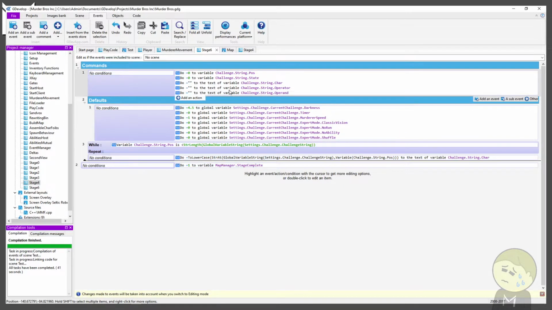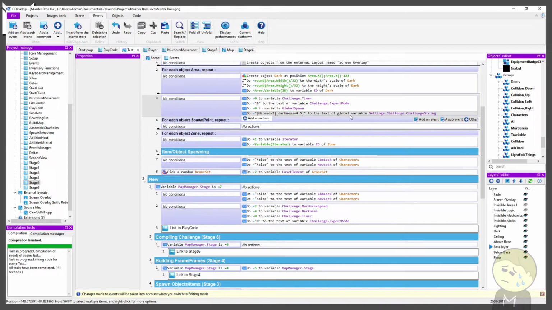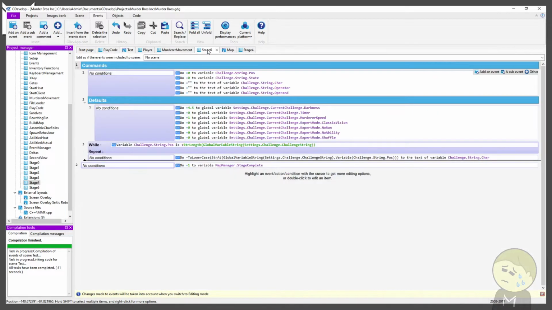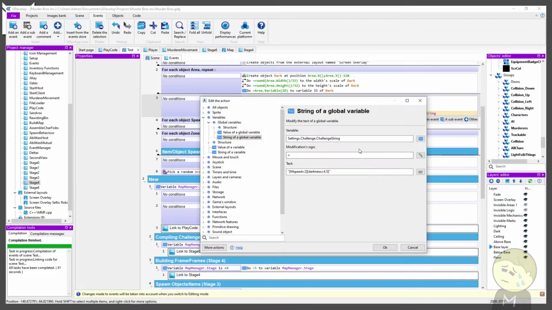Maybe there's something like it's, yeah, I don't know what to do. Maybe I'm setting a variable, global variable, text to global variable, string length, global variable string. This is text to a global variable, which is a global variable string.